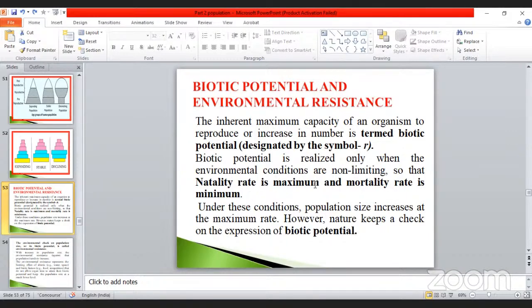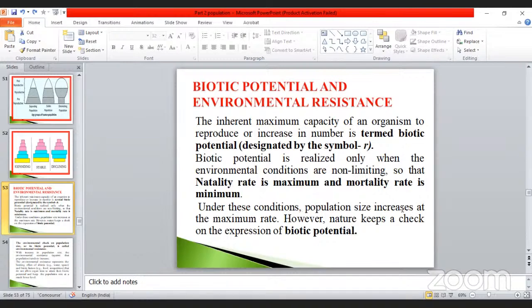So natality rate is maximum. At the same time, some people lived up to 110 years. Nowadays the maximum lifespan is how much? 65 only. Male 65, female 68 to 70 years. It differs according to food and habits. Take an example: Japanese people lived up to 110 years, and some European people also do not easily get a heart attack, because food, habitat and environment all vary, in medicinal aspects also.